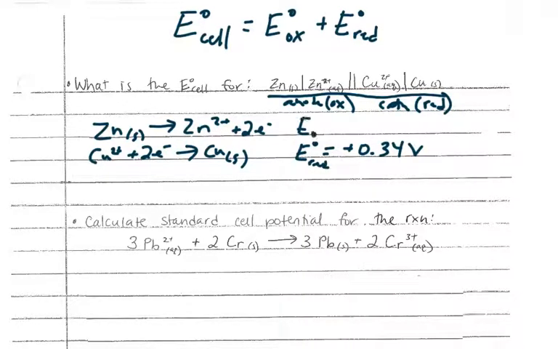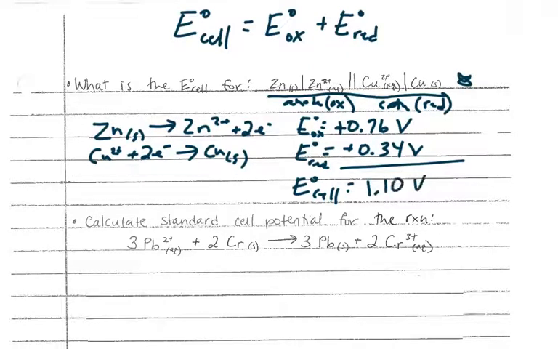For this one, for the oxidation reaction, we have to find this reverse reaction, the reduction reaction on the table, and it is negative. We'll see that it is negative 0.76 volts. All right, but we have to reverse that sign to make it an oxidation reaction, so it becomes positive. Okay, and now we just add these two together, and the standard cell potential here for this galvanic cell is 1.10 volts, positive.